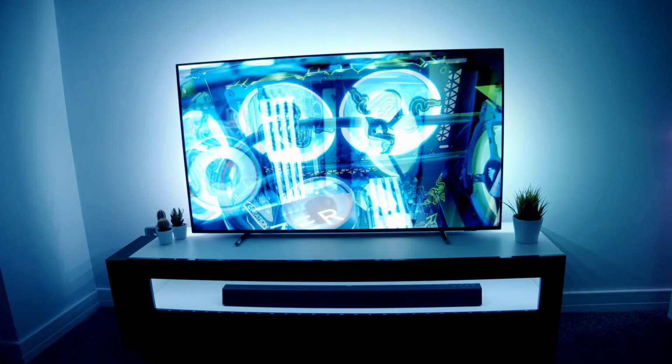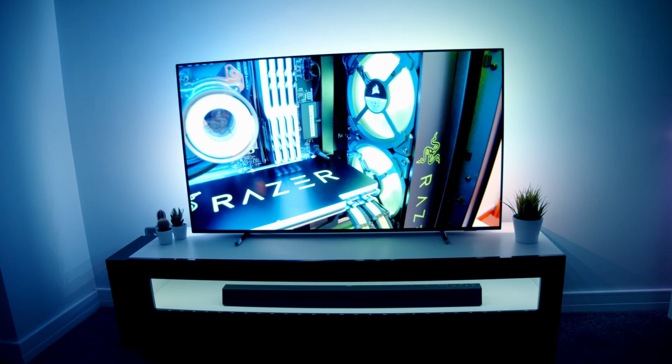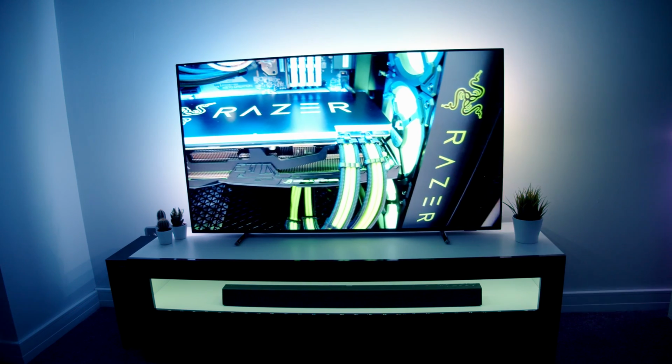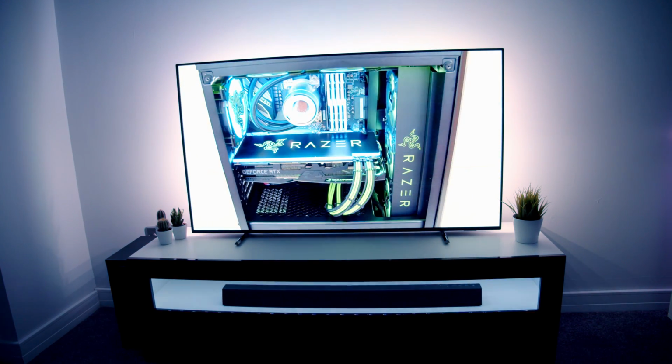And I have added an optional light strip into the TV unit down below. So when you're watching the TV, if the bottom of the screen changes to a certain colour, the lighting down below also changes to that colour. So it actually almost feels as if your screen is bigger than it actually is.